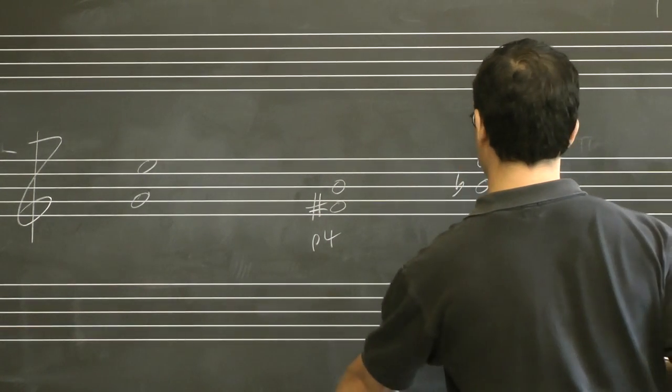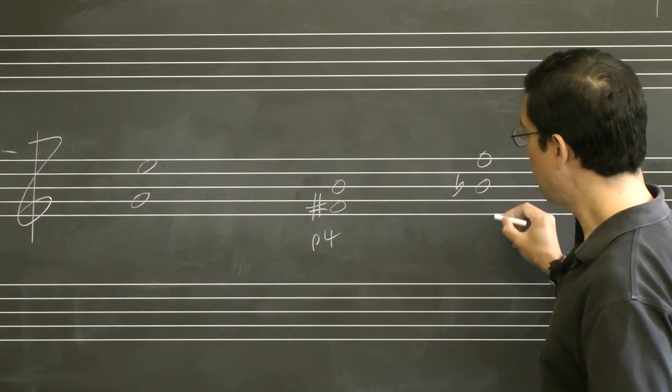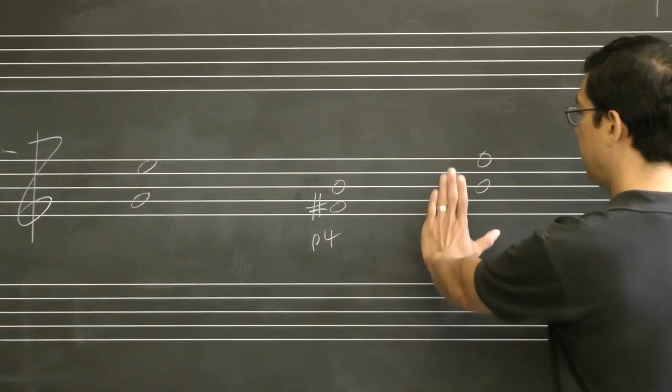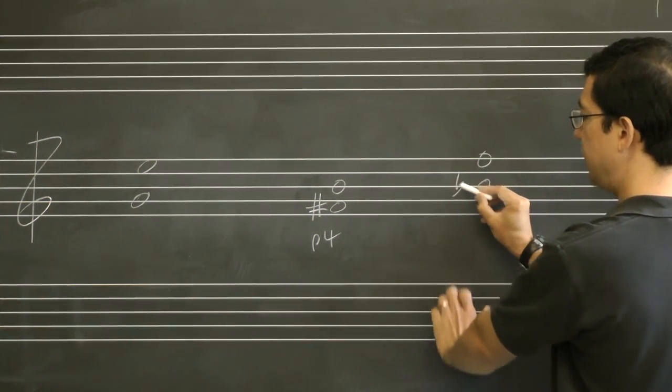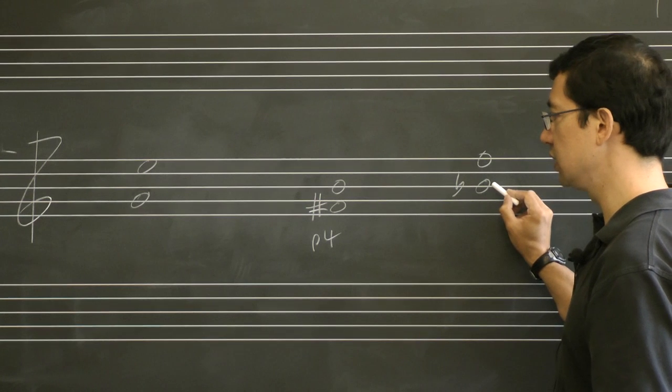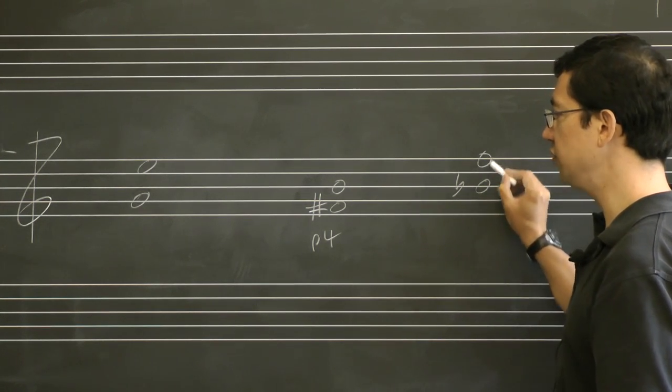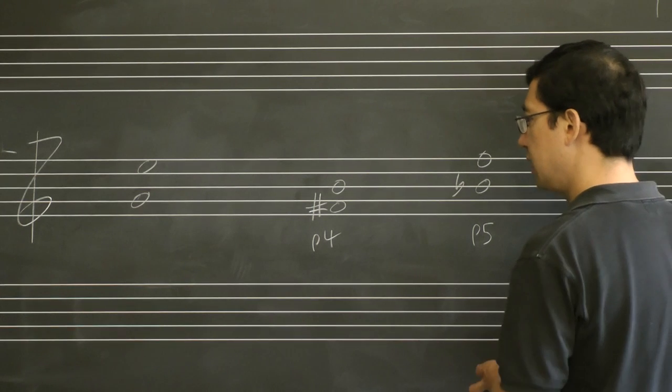Similarly, oh that's the same problem really, we'll do the same thing twice. So, B flat to F, well if you know that B to F is a diminished fifth, you've taken the lower note and you've put it down, you've made the interval one larger, so now instead of a diminished fifth you're talking about a perfect fifth. Let's keep going.